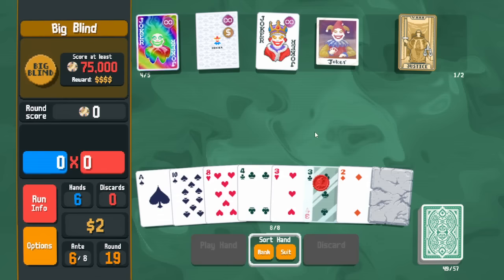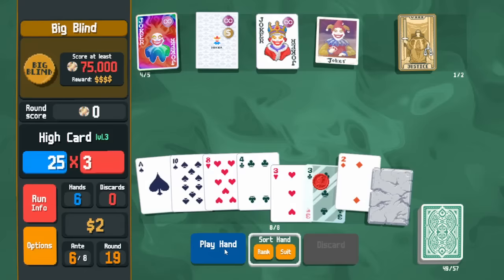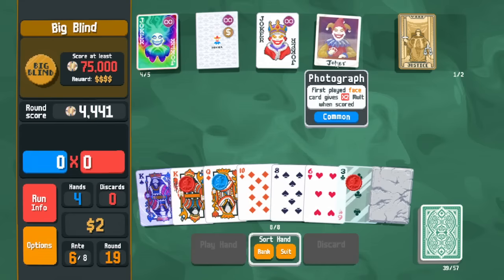How cursed. I only get one joker here, which is a pretty good one. The face card gives X2 Mult first played, and I still have the extra hands, so I should dig because it's possible I can find the kings, especially that gold king. Photograph has incredible synergy here. I might play this 3.